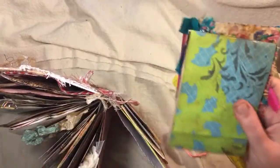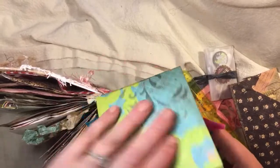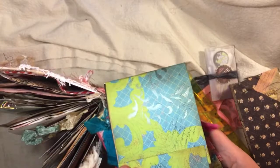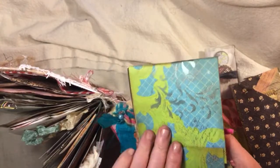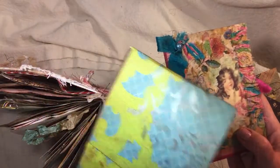Yeah. So, the matchbook video that we did last week. So you get one of the little matchbooks that we made. And this has all kinds of stuff done to it if you want to watch the video. The inking and the stenciling and the gilding and the polish and all the pretties. And I love this. It's so pretty and I love the color.